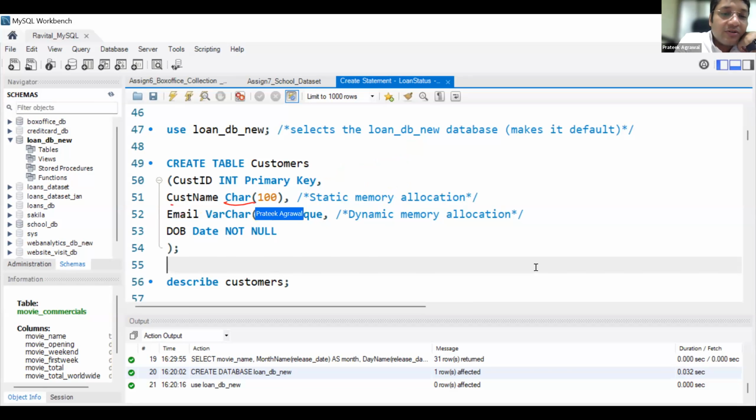Yeah, so do a research between char and varchar. One is static memory allocation, one is dynamic memory allocation. Just do a little bit of research. But for you to understand, both are string, both are char. Okay. Having said that, primary key basically means it is a not null column as well as it is a unique column. The moment you assign primary key constraint to a column, it has two more constraints to it: not null and unique. Go ahead and create this.